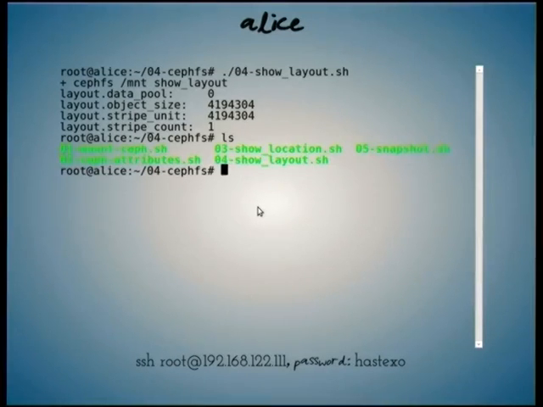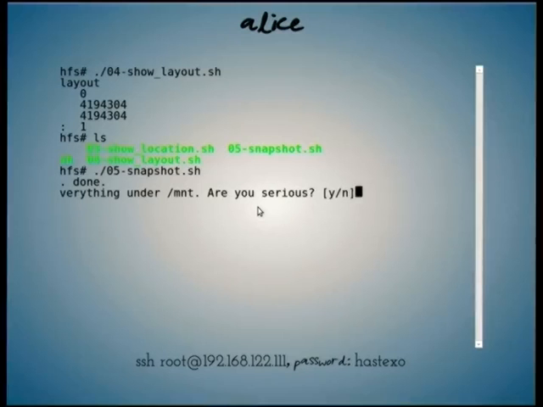And what is our final thing? Oh, that's right, of course, snapshots. So what we also want to do is create a snapshot. And now this is really kind of interesting. In order to create a snapshot, in every directory we have this fancy little subdirectory called .snap. And if we just do a mkdir in that, we've magically created a snapshot. So what we can do now is we can nuke everything under /mnt, which is going to take a few moments.